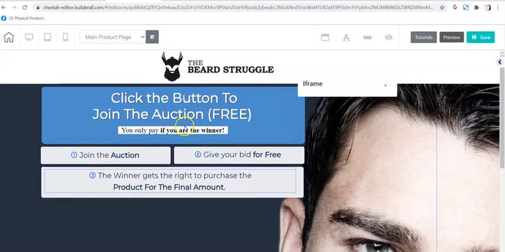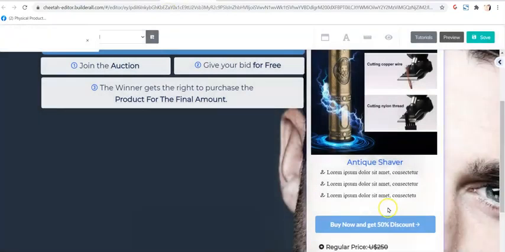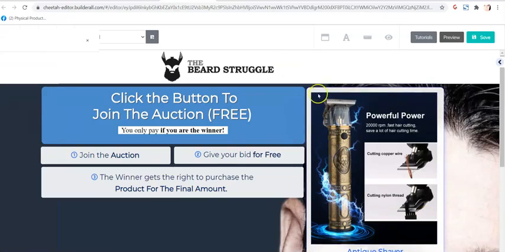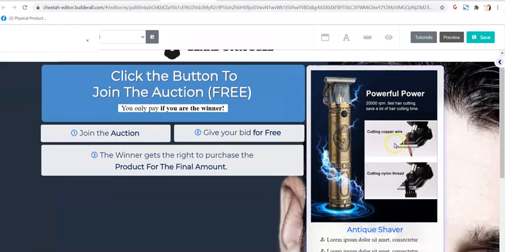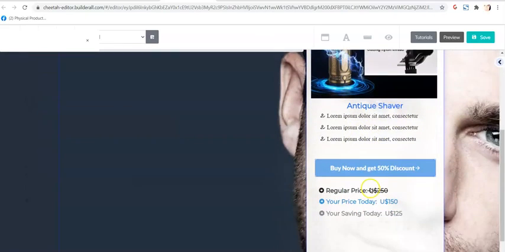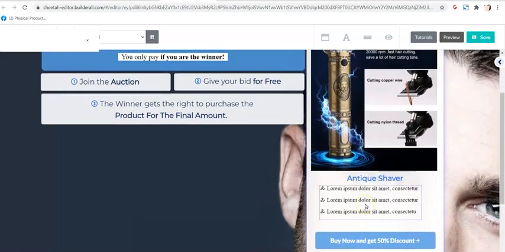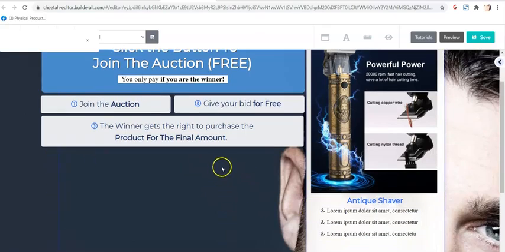The first one is exactly the same as the auction where we just created the highest bidder. So nothing changes on this page, but there is some change on the upsell page. So just look at the upsell page. On the right hand side, we've got an image of the product with some benefits to it, a buy now button with some information, and then there's supposed to be a video here, but I removed it because it makes a noise and then I can't speak to you. So that section is right there. And then right here would come a duplicate of what we're going to have on the main page.